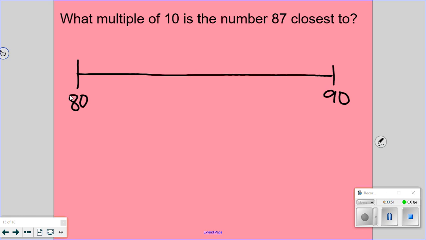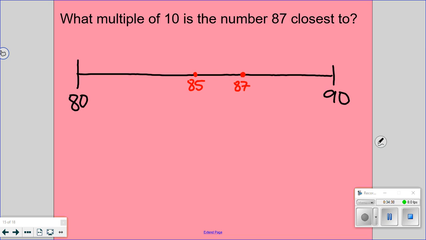What's my midway point? It's gonna go in the middle. See it? Yes, ma'am. 85. Now that I've got that set up, now I can put 87 on my number line. Where does it go? Where does 87 go? Zach? You would leave a point for 86. Yep. And a point for 89 and 88. So it would go like 2 inches away from 85. On this side or on this side? After? Yep.